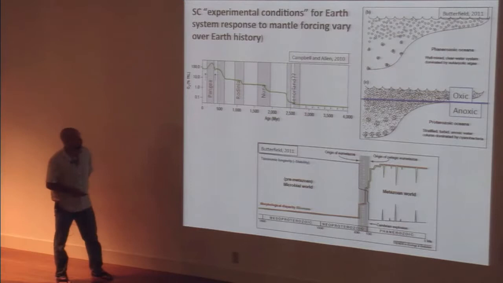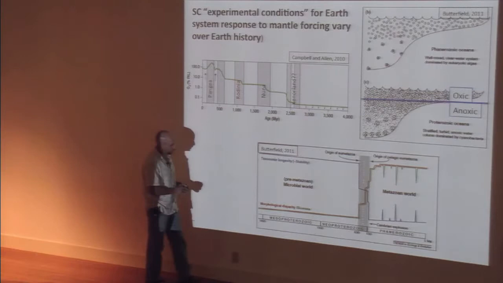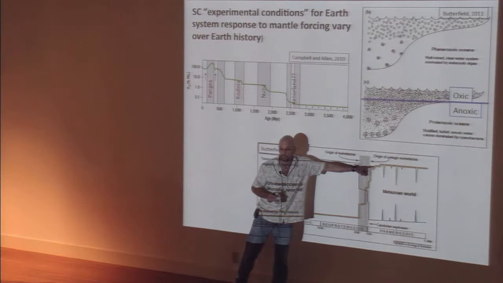The oceans themselves are thought to be potentially complicated: an oxidized layer on top, an anoxic bottom ocean. If you look at this curve from Nick Butterfield, which is a history of life, the main thing that changes is we go from a single cell world, lots of little guys, to eukaryotes through the snowball event, to basically life as we know it now.